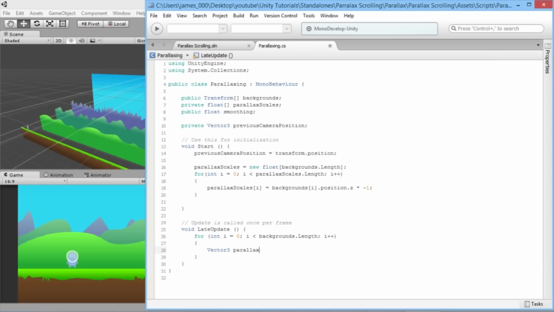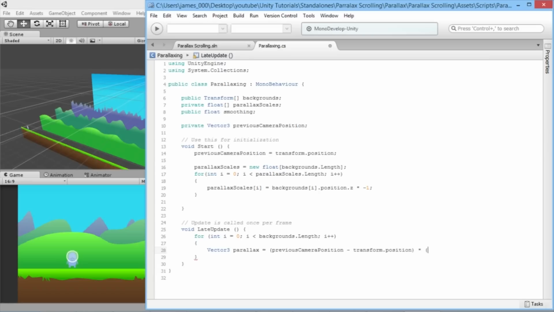This is just going to be a Vector3 object with an x, y, and a z position value, and it's going to say: where the camera was previously, which is our previous camera position, we're going to take that position and take away the current position, which is our transform.position. Then we're going to multiply by the amount of movement that we had.